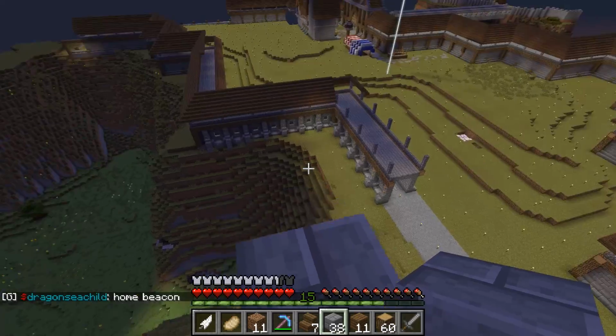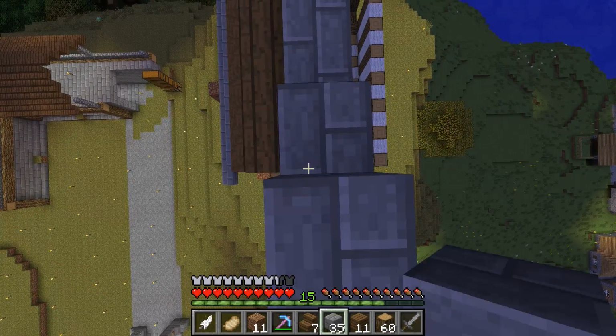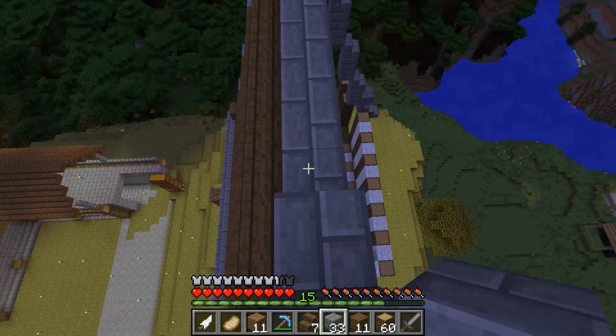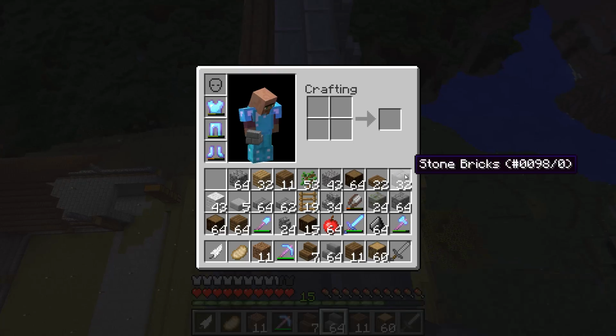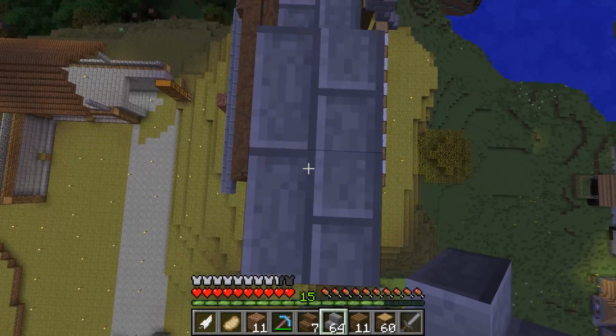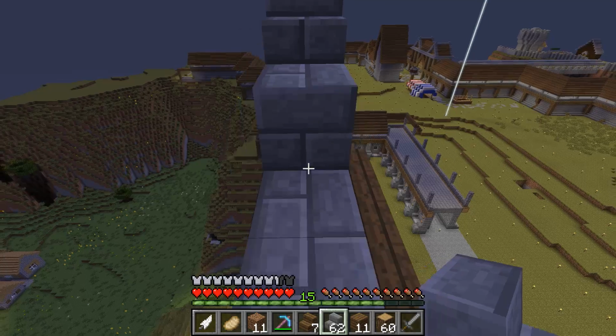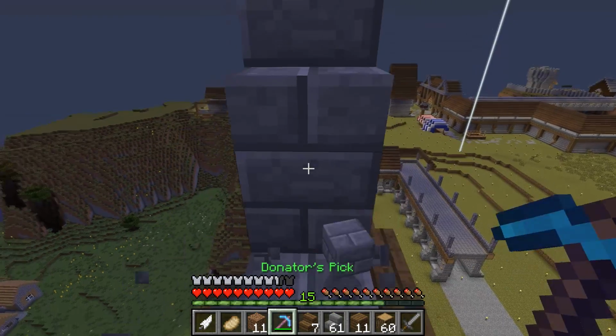We're going to put some little decoration on this. So for example, we're going to go up like this, and then probably like this. Oh, let's just do it now. We're going to get some stone brick. Wow, I almost fell off. Going to get some stone bricks, and we're going to go like this, and then like this, and then like not that.